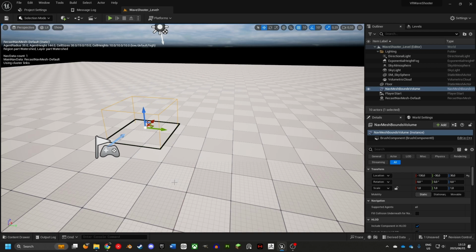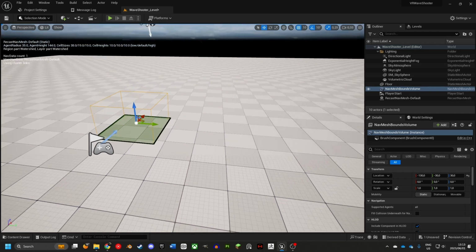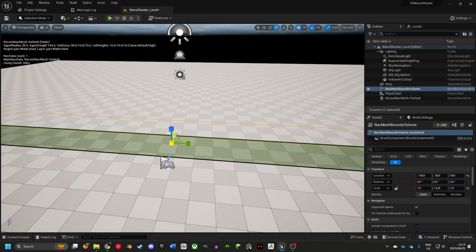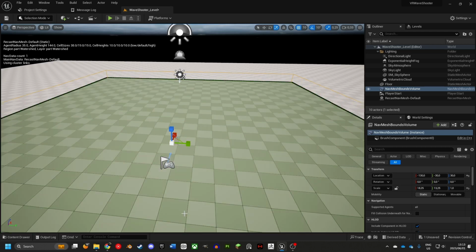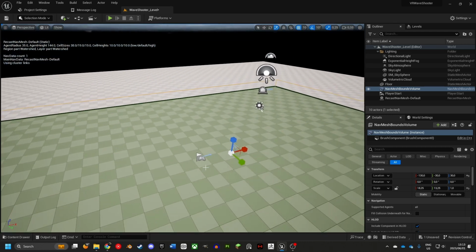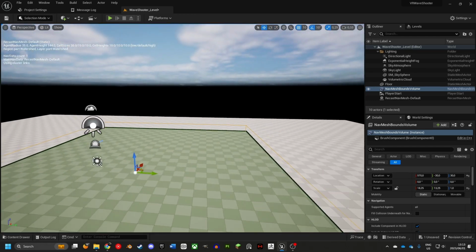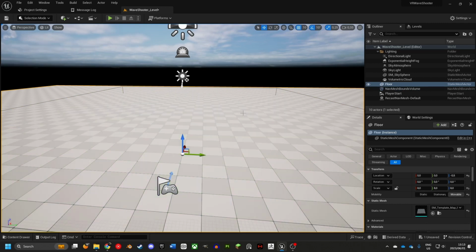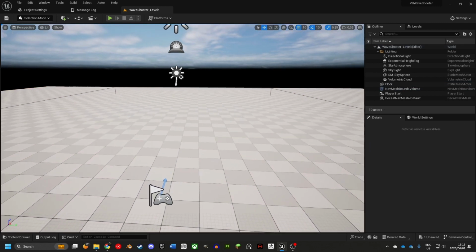And if I bring this down through the ground, you will see that this little green square pops up. That essentially denotes where any controller, any AI, any pawn, anything with character movement can move. So for this game, the enemies and ourselves can move. So we'll want to scale this so that it covers a nice large portion of this map. Okay, that should be fine. Just shift it this way a bit. And for now, that is perfectly fine. I am going to press P just to toggle that view so that it doesn't get too confusing.